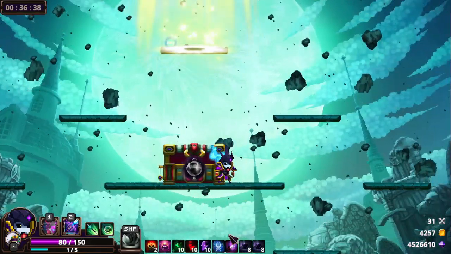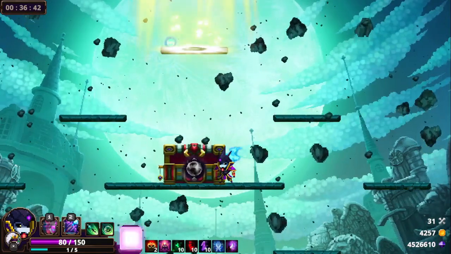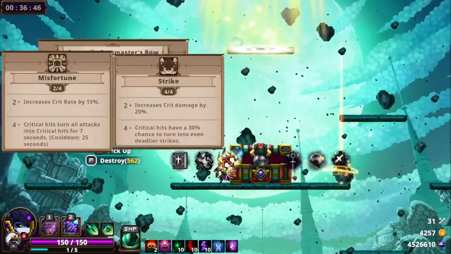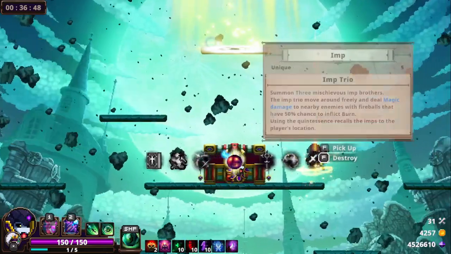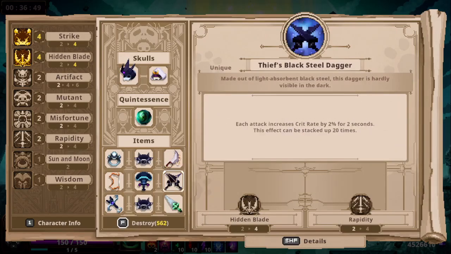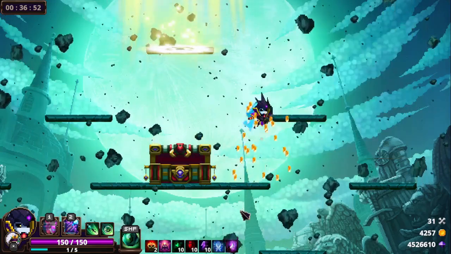Does the Cowardly Bowmaster's bow... Also, what is this lag? Game? Please. Does this have strike on it? It does. Is this good, though? I don't know. I would only be taking it for after image. I don't think this is worth it. I think I'll just break the Doomsday.